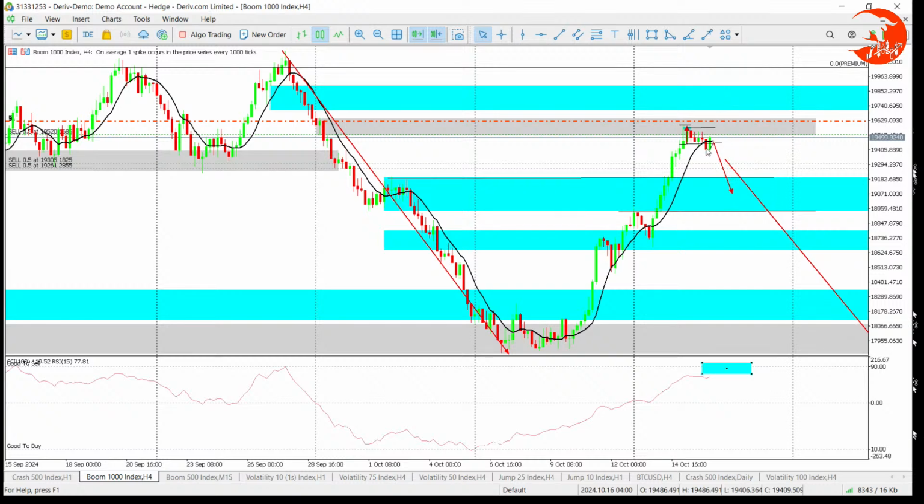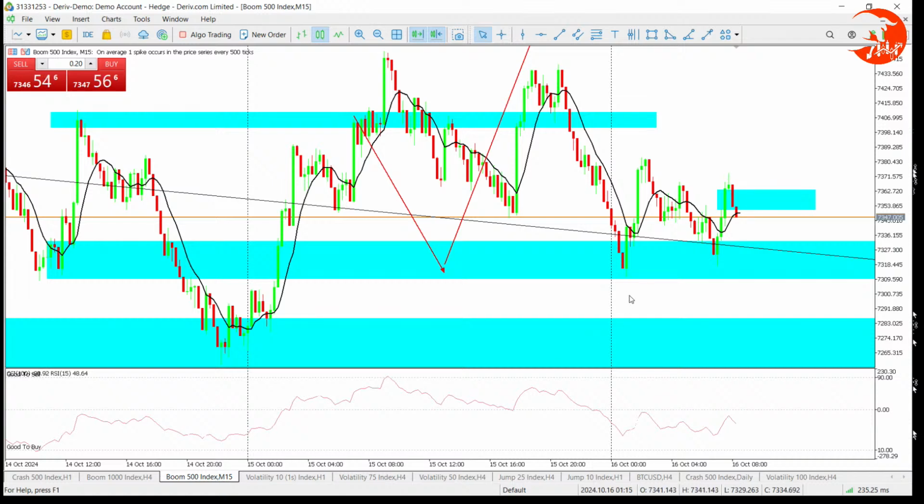We can only make an entry if we know that H4 is overbought, and then it has broken the neckline, and the retest candle has not gone back inside that level there. So right now we still wait. This is going to consolidate a bit more for some other good days until it is overbought. Alright, so now I leave that at that, and we head over to boom 500.